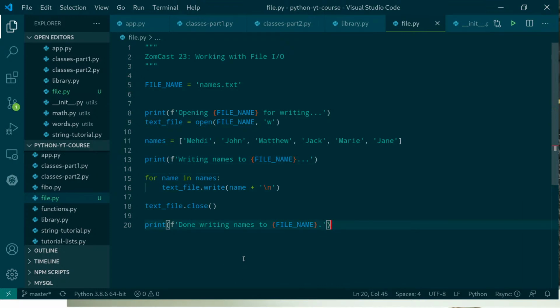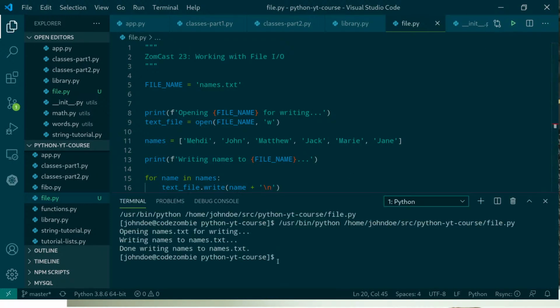And now let's run the script. There we go. Opening names.txt for writing names to names.txt, done writing names to names.txt.